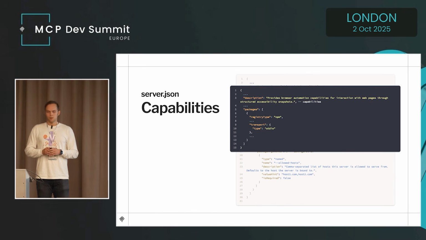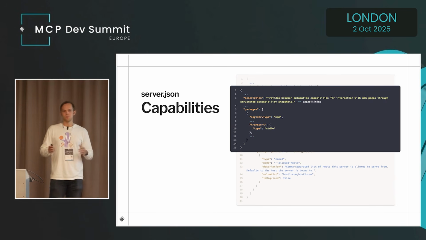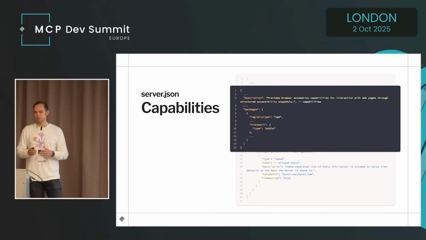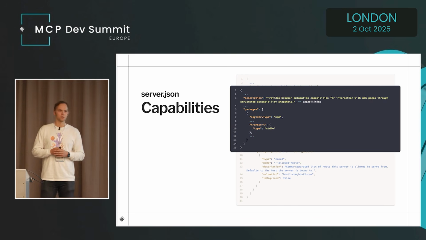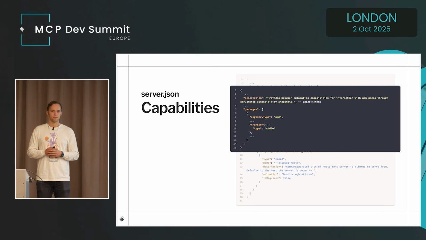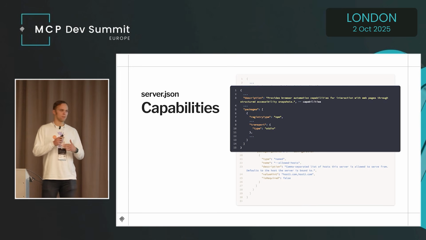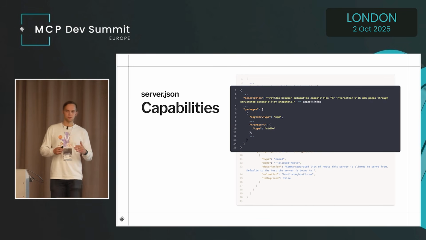So then there's capabilities. And the simplest form of capabilities is this free-form description. Very simply, you write a sentence of what your server does, and that lives in the server.json file. When you're looking at a server.json file, you can see, oh, this is what this server is meant to do. There's also this kind of idea of implied capabilities within the rest of the structure.